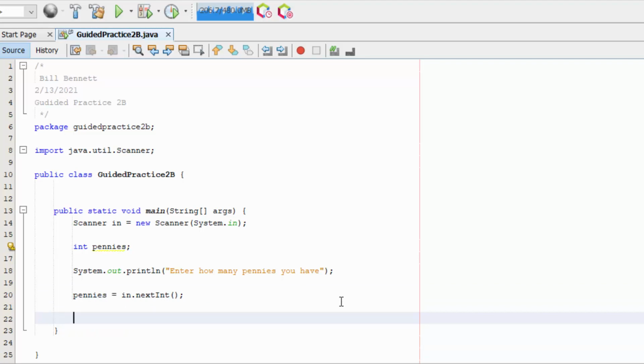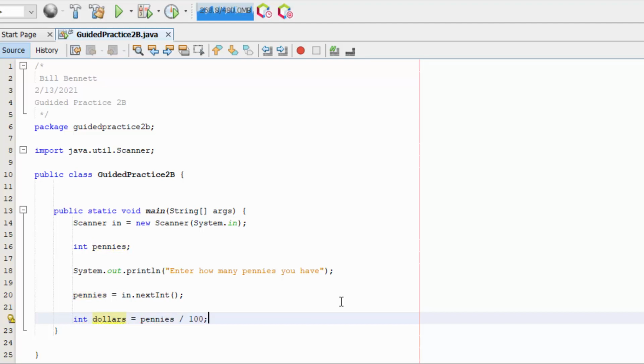Now that we have the pennies, we want to convert the pennies into the amount of dollars that they may add up to. They may even be less than $1, but if it's greater than $1, we want to allow for that. And then after that, we want to figure out how many actual pennies we have. So to do that, we'll create an int called dollars. And remember, int doesn't give us any decimal places here, so what we have to do is take our pennies and divide it by 100.